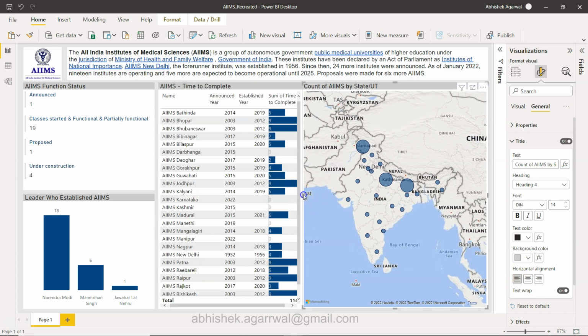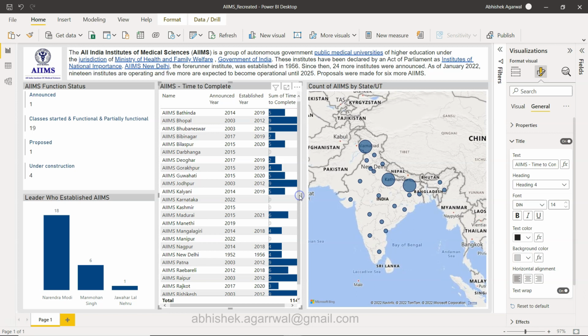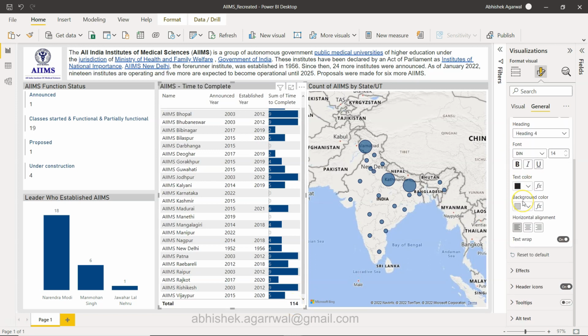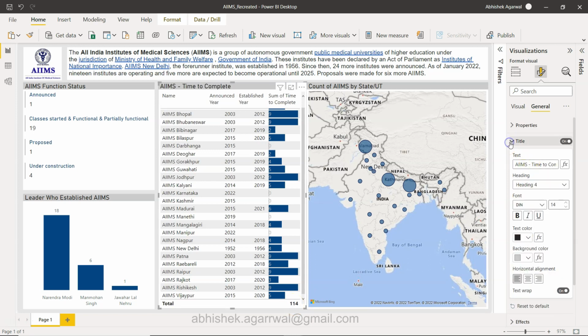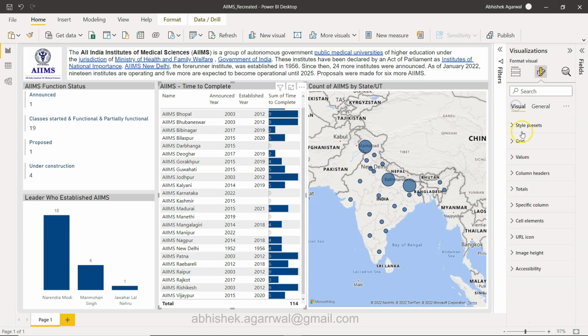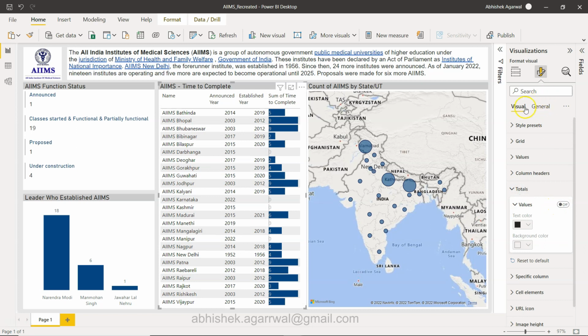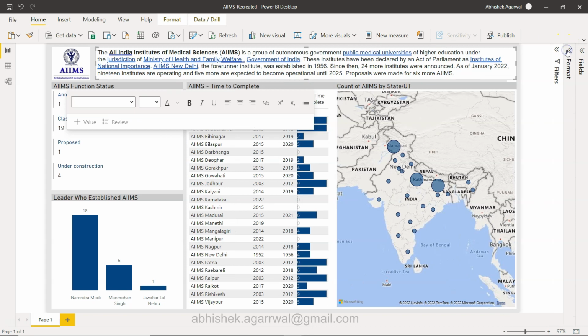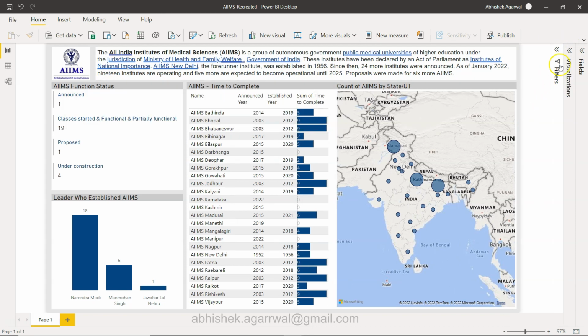And this is where we need to do a bit of an adjustment, just so that we can move through the scroll bar. Total is 114. Doesn't look good, right? So what we need is basically with the visuals, totals. We don't want totals. Yep. So there you go. We have the entire view, right?